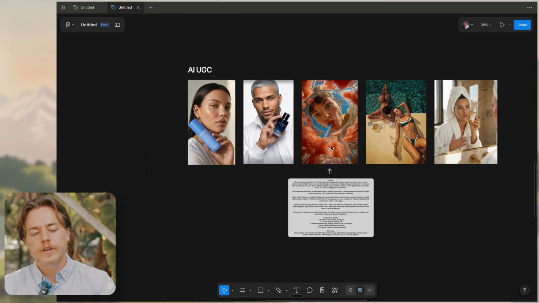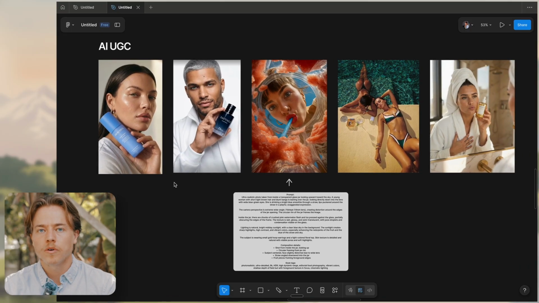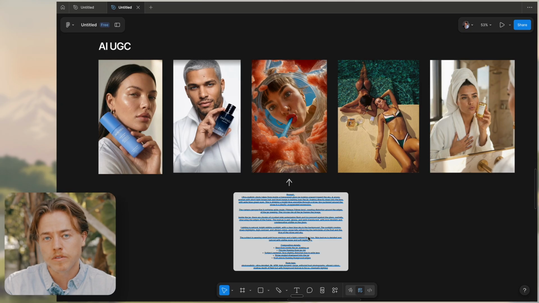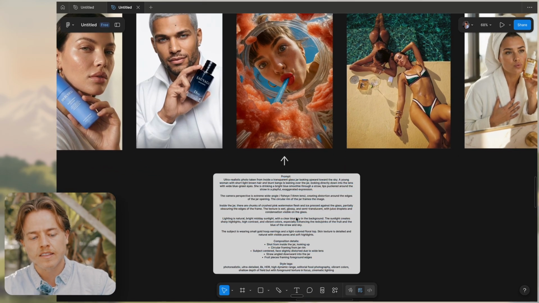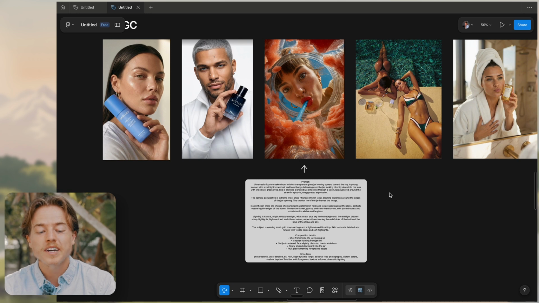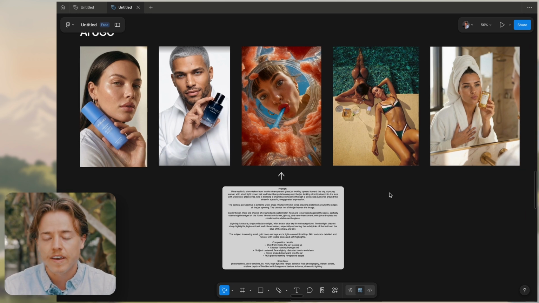Next up is ad creatives or AI UGC. So, different influencers holding your products. This can be really nice when combined with video as well. Now, to be honest, this gets a little complex to cover all of this, like how to master it in just this video, but this is probably the fastest growing area of AI content right now.